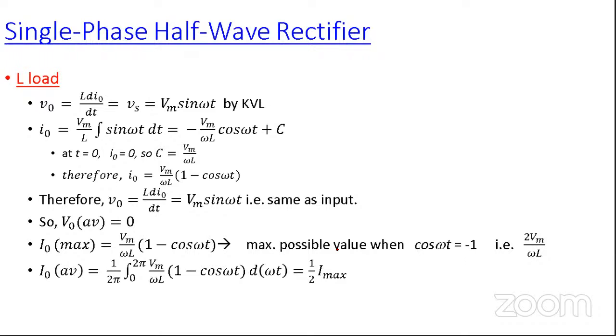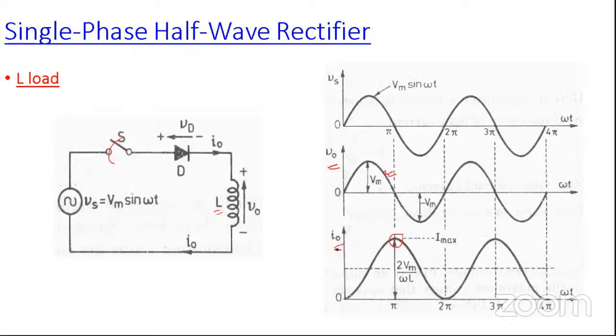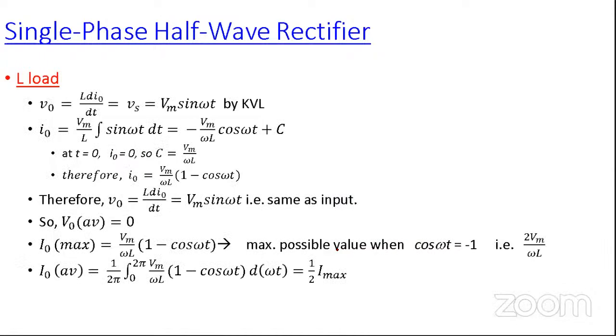Now here you see how we will get that current expression, that is, how we will get that maximum value of the current as twice Vm by omega L. That is basically obtained from the next slide. If you measure the voltage across the inductance, that formula, all of you know, is applicable for the inductance.